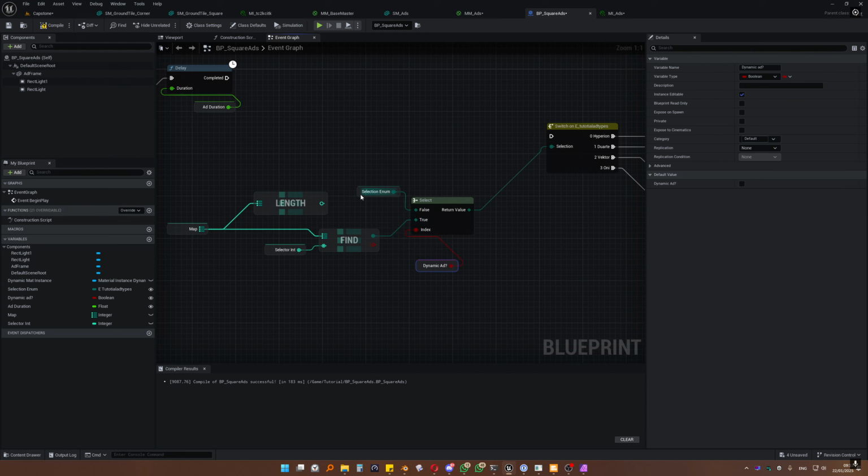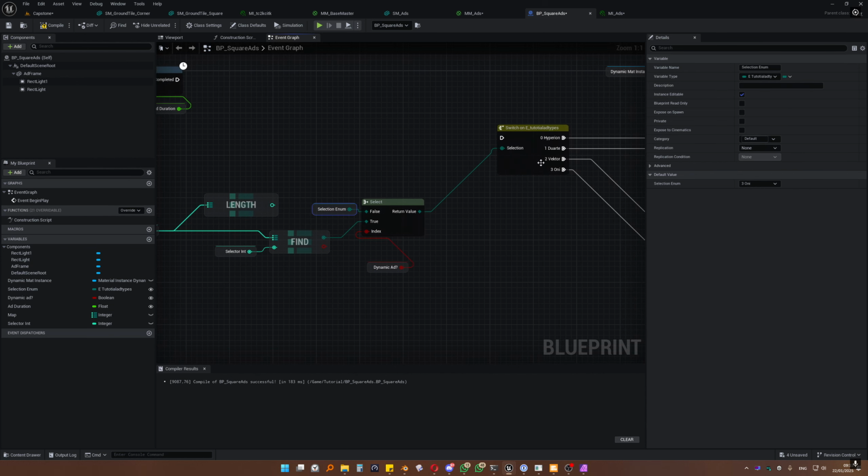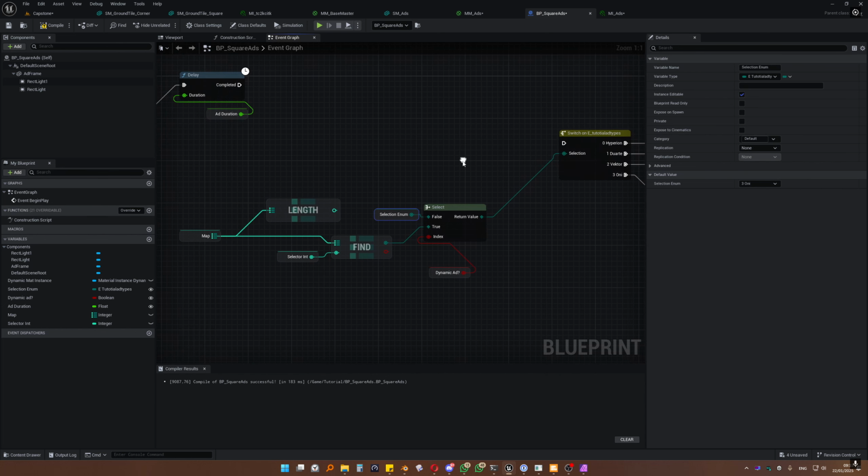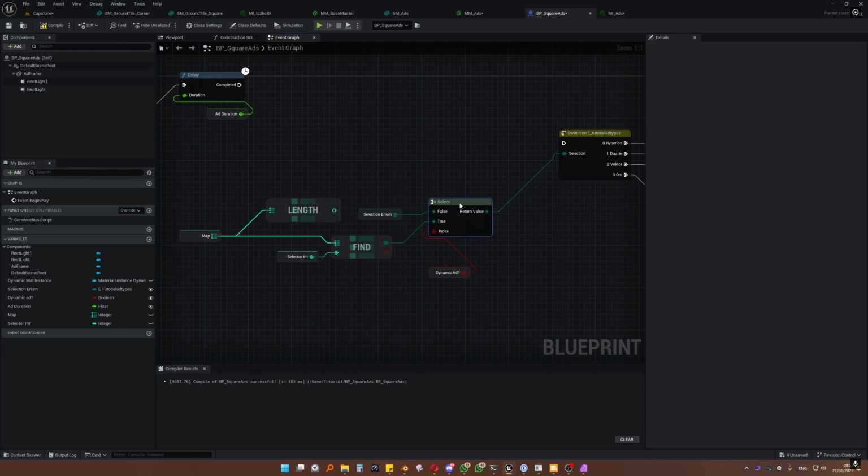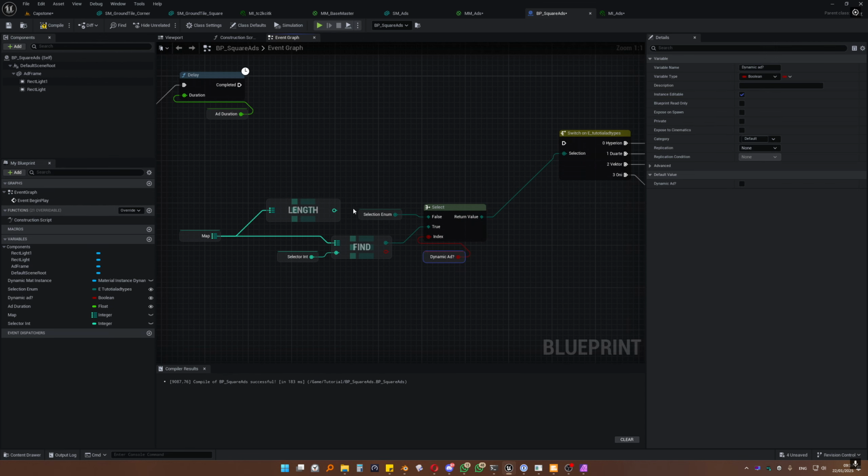But if it's not, I want to have that selector enum, and I want to be able to select which add should be displayed, okay? And this, by the way, I had to do the select also. This is important. This is outputting exactly this tutorial add types enum, okay? And obviously what goes in here has to be the same. You cannot put an int in here, for example.